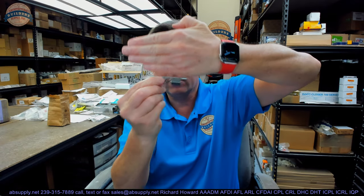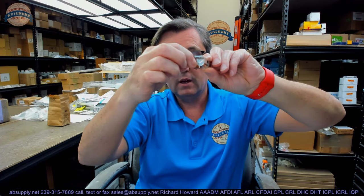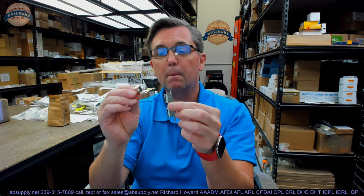What that really translates into when you think about your application and where you are going to mount each of the components — the three-way catch concept gives you great flexibility. Let's say that you had an overlay door and you didn't have anywhere to secure this to. Well, you may be able to secure it to the underside of the face of the cabinet, and then this could be applied to the face of the door so that your door can swing in and grab it this way. So it all depends on what surfaces you have to work with — where you are mandated or restricted to install this. The three-way component allows you to be flexible in that regard.